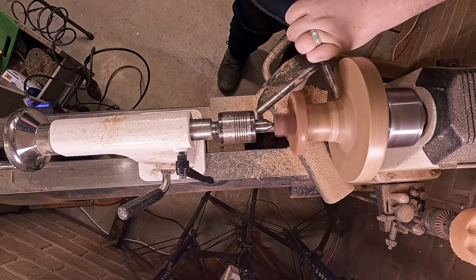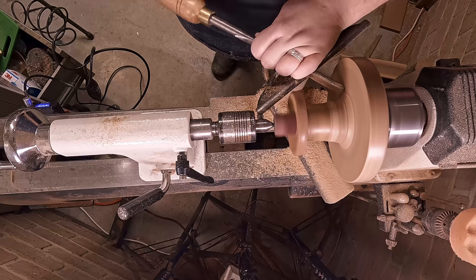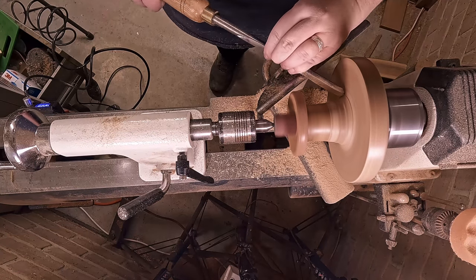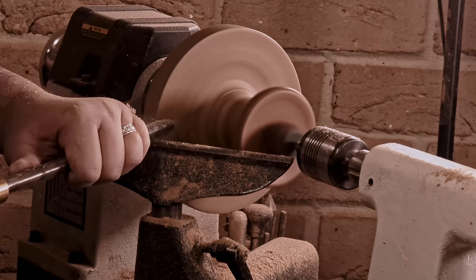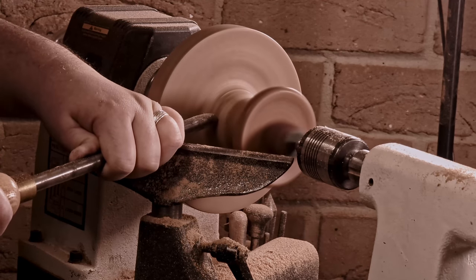What I'm doing here is just going for some face pull cuts. I'm getting that nice curvature and then flattening out the base. Now this is why I went with the smaller tool, because I can actually get around that curve a lot easier.